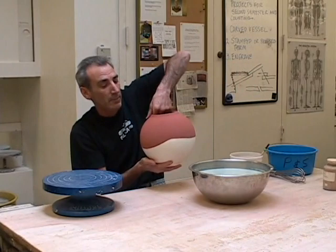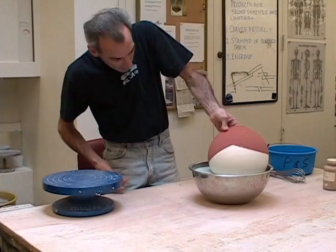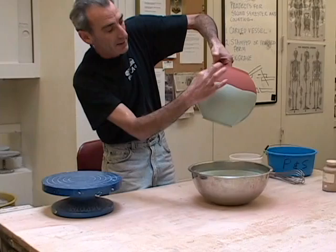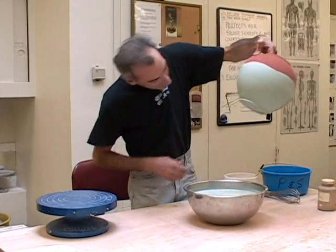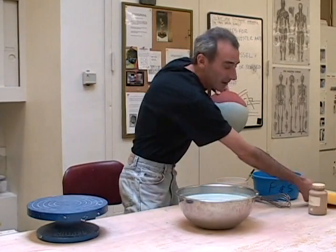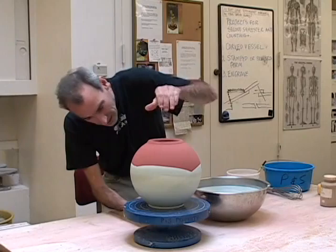I'm going to dip it into this container of glaze, and rock it around. And I particularly want to overlap the green glaze over the red glaze that's above it. And now I've got that on there okay. I need to wipe the bottom before I can go any further. And I've got the bottom clean. Now I'm going to put the piece on this banding wheel so that I can spin it.